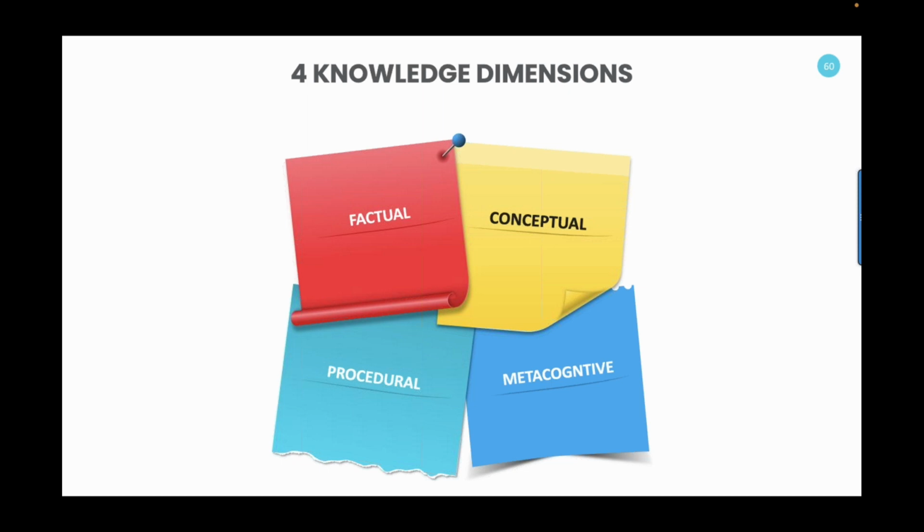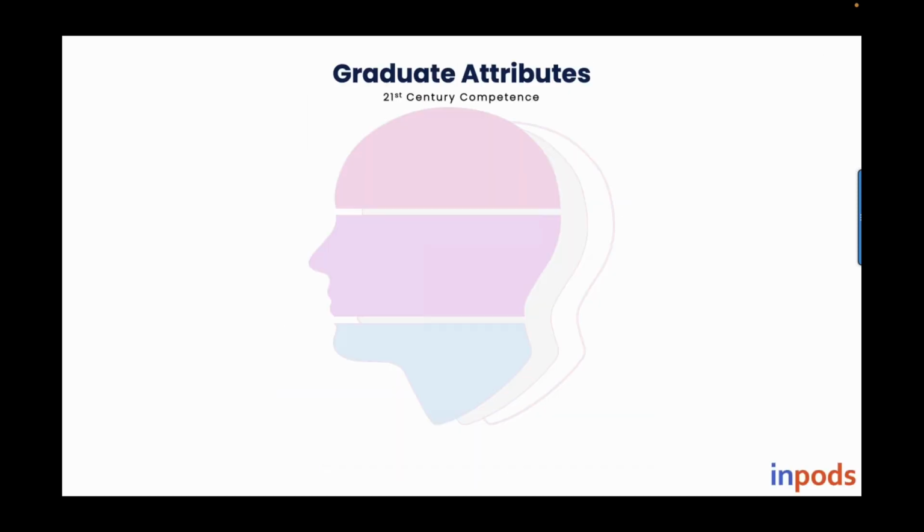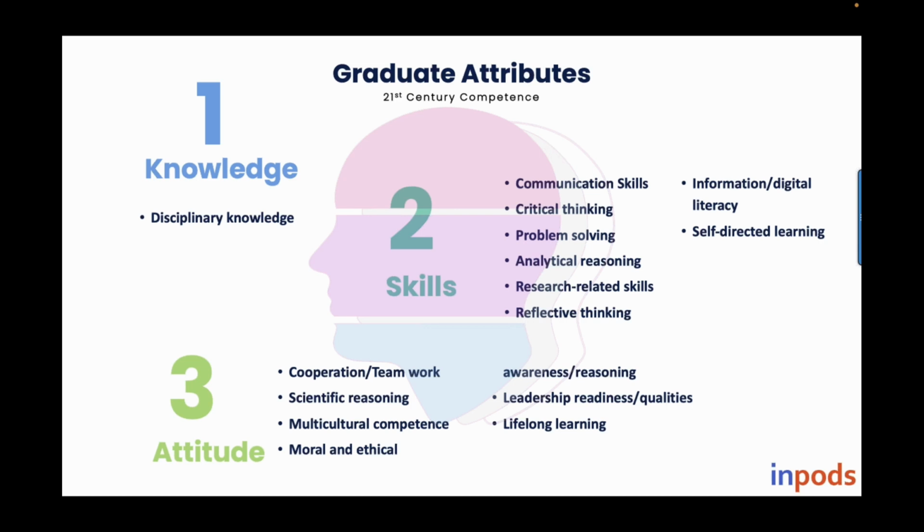Now, the first important concept that comes in picture is knowledge dimensions, when you start classifying the reflections that you want to see in the student's mind. So these reflections or the program outcomes are divided into three major categories. And these categories are related with the knowledge dimensions: factual, conceptual, procedural, and metacognitive. So you will always find these three categories, knowledge, skill, and attitude, used in classifying the graduate attributes. And these three classifications have direct relationship with the knowledge dimensions.